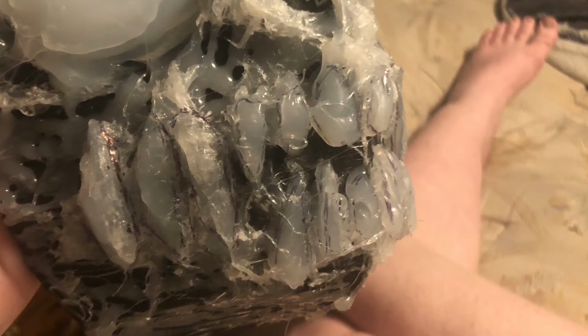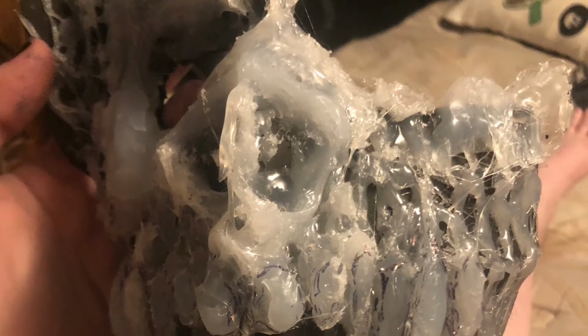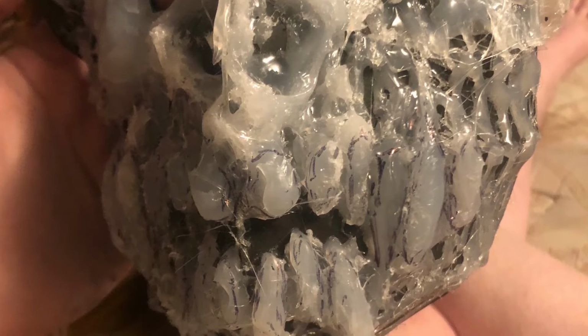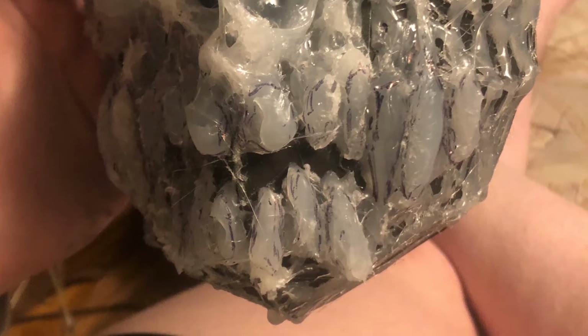The way that I did this was laying down the hot glue and then waiting until it cooled, not completely, and I used my fingers to shape it into the shape that it needed to be, and then I would layer more hot glue on top of that until it was the height and size that I wanted that specific feature to be. Be very careful so you don't get very bad burns. You need to wait until it's cooled off quite a bit. I found that this was the easiest way for me to do this mask.